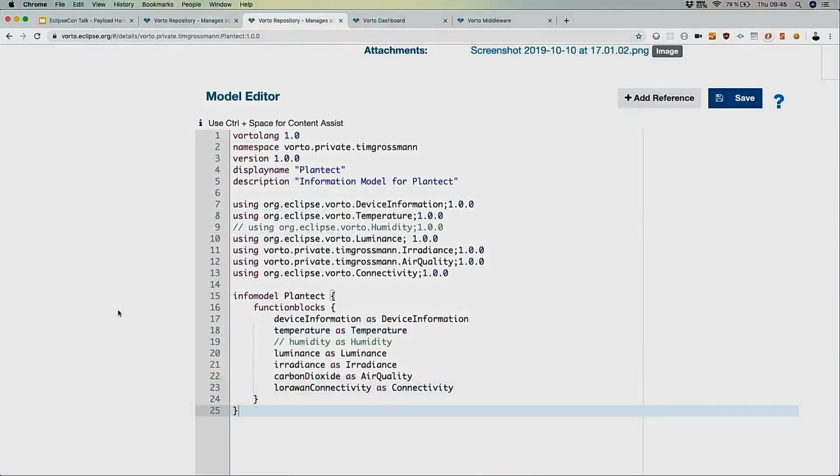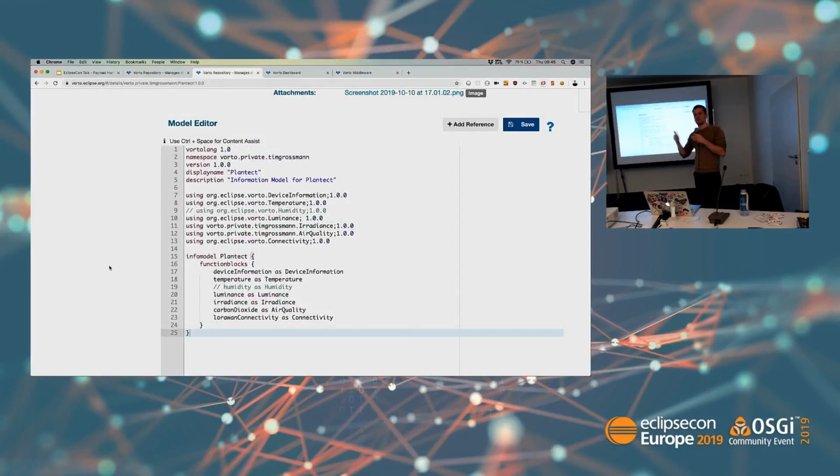And the good part is, if you look at the information model for the PlanTech now, it's basically looking exactly the same as the prototype, right? We didn't change something about the capabilities, because in the beginning, you normally define the capabilities with your customer. What do they want? And since we have all the function blocks already defined, we can just reuse them in the PlanTech. So the information model looks nearly the same, which means that the normalized semantic Vorto representation will also look the same in the end. And this is really what makes this whole project so powerful, because you can have different devices that are completely not alike and still have the same API in the end.